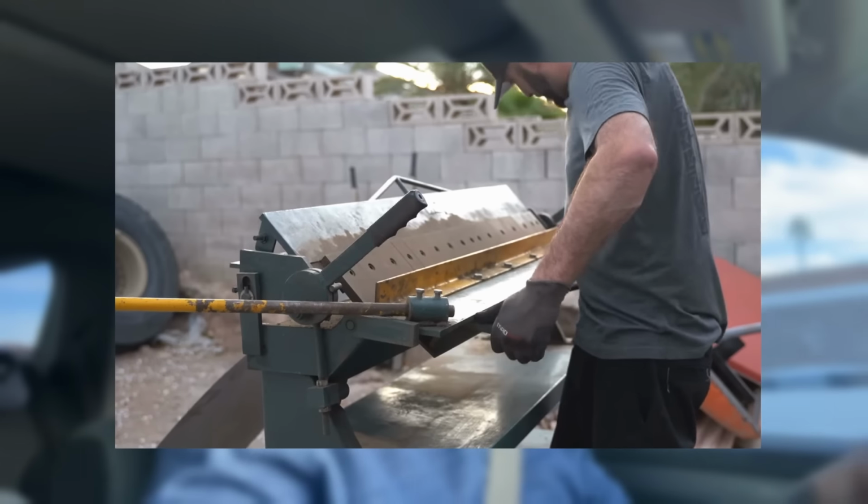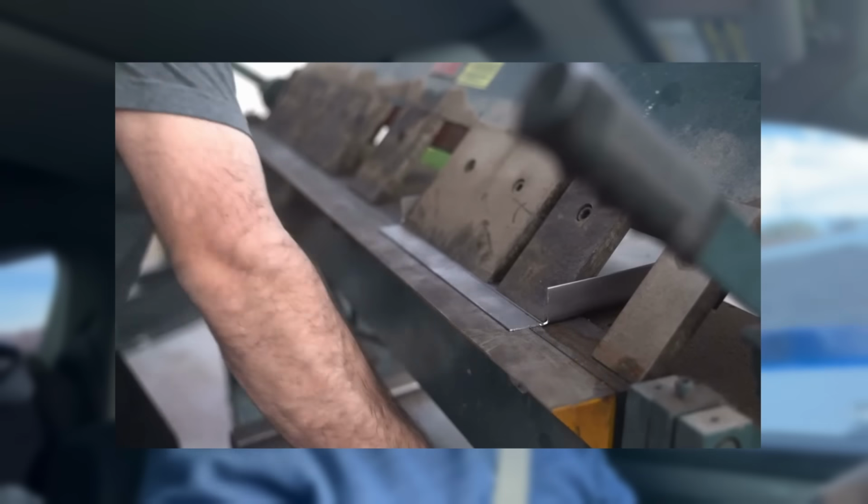It looked like a pretty decent unit. I'm hoping it's going to be able to bend 16 gauge sheet metal, because the one that I had not all that long ago could not have done what I need to do today. Mostly because some of the pieces are so wide, and the wider the piece is, the harder it is on the sheet metal brake. Meaning, if you bend a 1-inch piece of 16 gauge sheet metal, it'll do that fine. But when you try to bend a 36-inch piece, like what I have today, it can't do it.